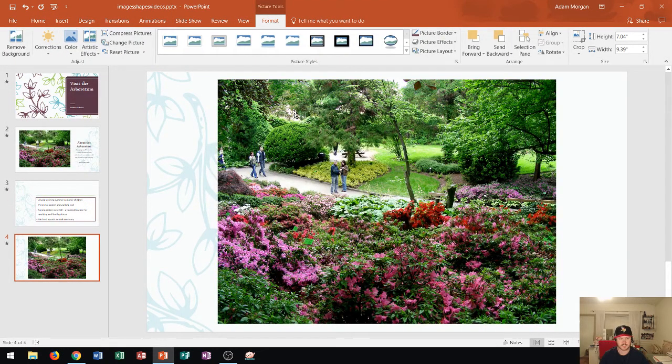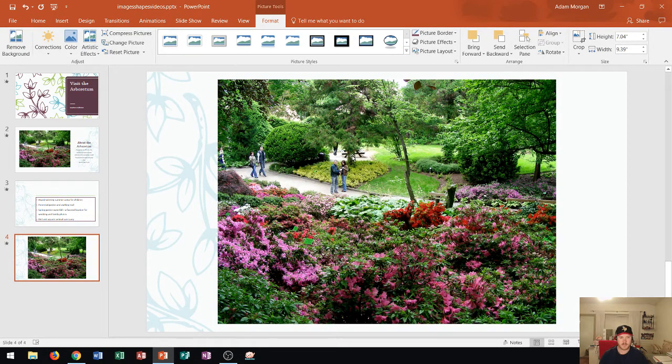Alright, now you notice this time it opened up larger, right? It's taking up more of the slide. That is the natural size of the picture. So whatever the size that picture is, it will open to that size. Now again, if you're looking for a quality picture, you're going to want to get a larger picture from whatever source you got it from.